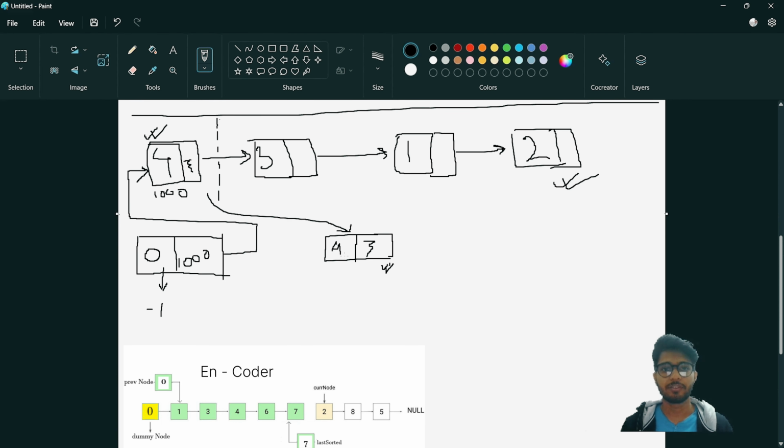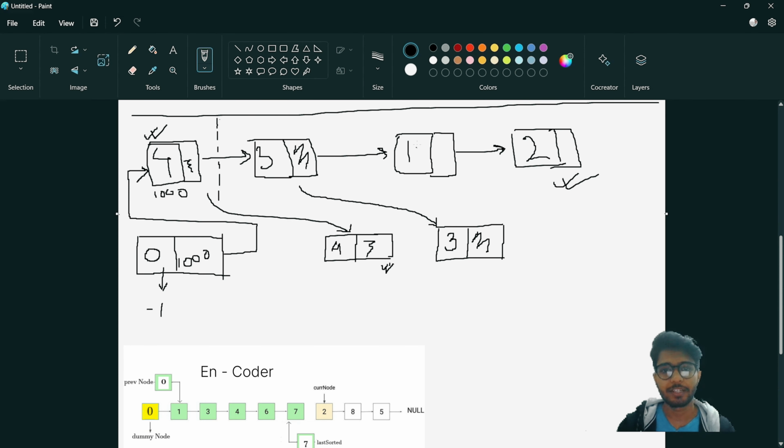Next, we have to create a reference node which will point to the current node. If you have understood the algorithm of insertion sort, you can relate. Each time we are comparing the last sorted value with our current value. Thus we have to store the current node as well. So we will simply store the current node in a new reference node, and whatever base address it stores, it will store the same.